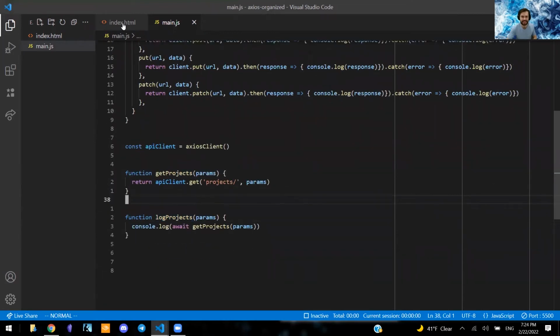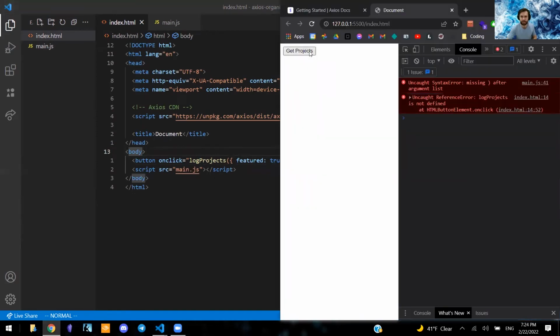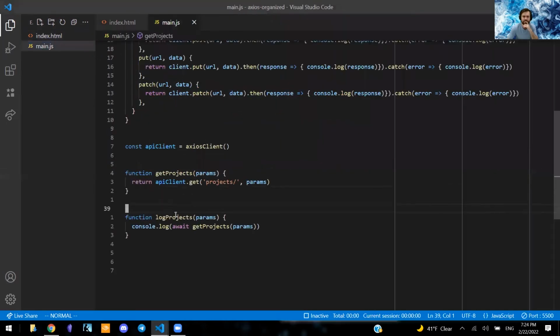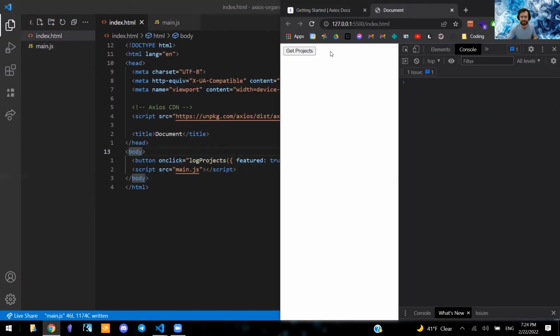No, that should work actually. So let's see. Log projects is not defined. Line 14. I see where it is. I just don't understand why it's that way. Right, async. But is that why it's breaking? That's weird. Oh yeah, that was why it's breaking.